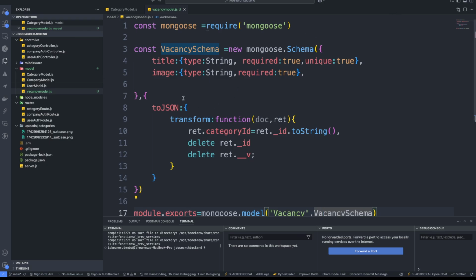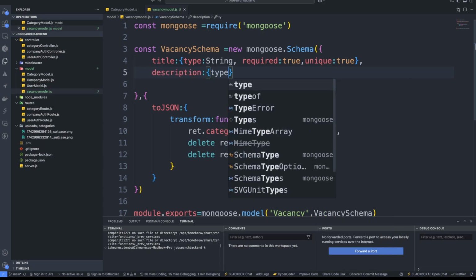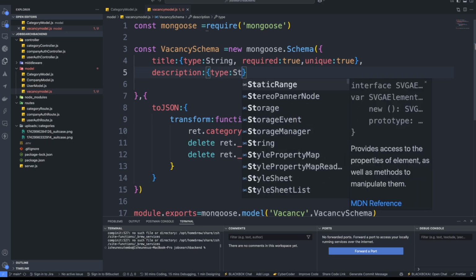For the vacancy schema we need a title. We also need a description, which is going to be the vacancy description, so it's going to be of type string.